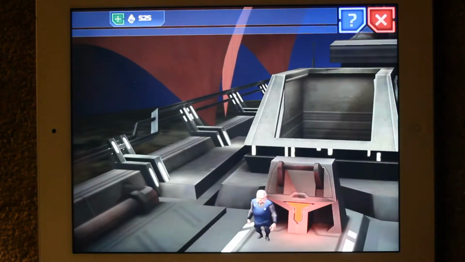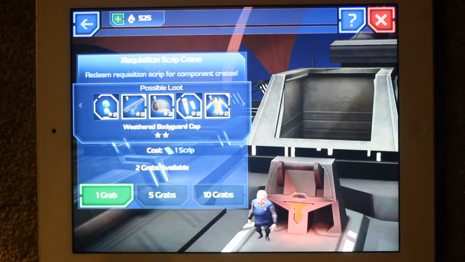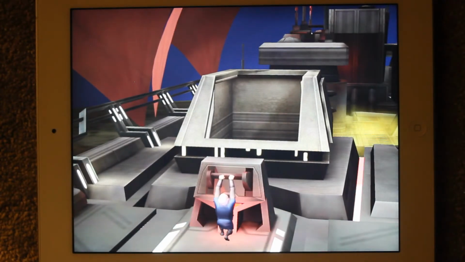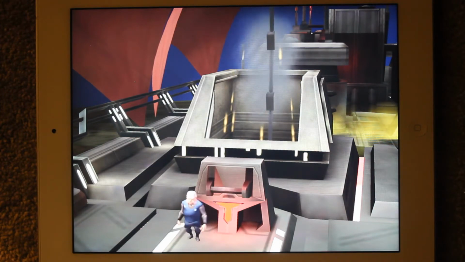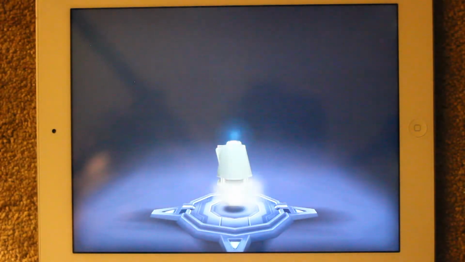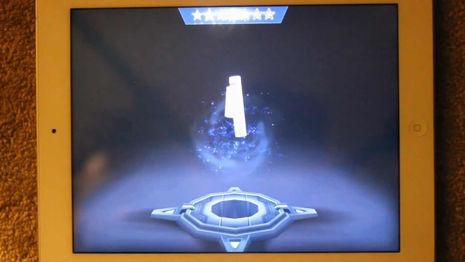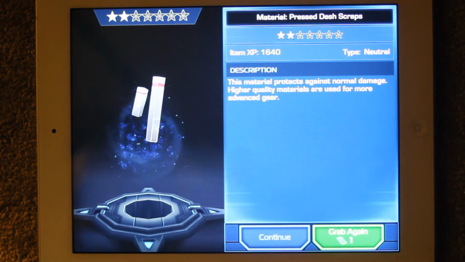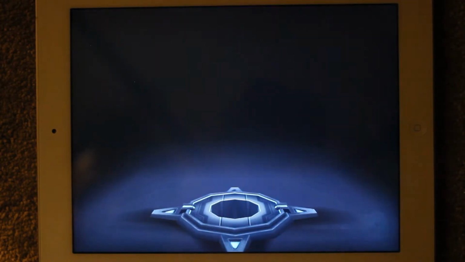This one is a script crane. I can redeem requisition scripts for components. I have 2 grabs available, which I've just earned by playing. So let's do a grab there. You're going to get something similar. Another little alien chap. Oh, a bit more like molten metal going on there. Okay, so there we go. We've got some material, press desk scraps, used for advanced gear. I've got another grab, so let's use that one up.